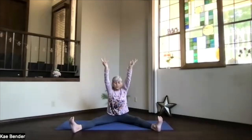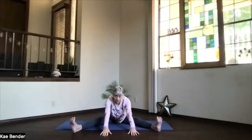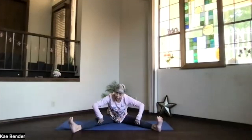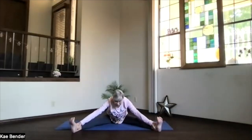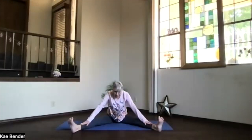Exhale — lead with your heart, reach forward, and stretch into that forward position as far as you want. Pivot and bring your hands to the floor or your toes. Let your chest come slightly more toward the floor — if you're very flexible you may get close to the floor, but just go only as far as you want, then pause and back off a little bit. Exhale, maybe deepen a little further. You don't have to get to the floor — press out through the bottoms of your feet, let those legs release through the inner thighs especially. Pivot at your hips, maybe a little deeper as you're ready. Then inhaling, sit back up and into your wide-leg position. Feel your body, exhale any tension.